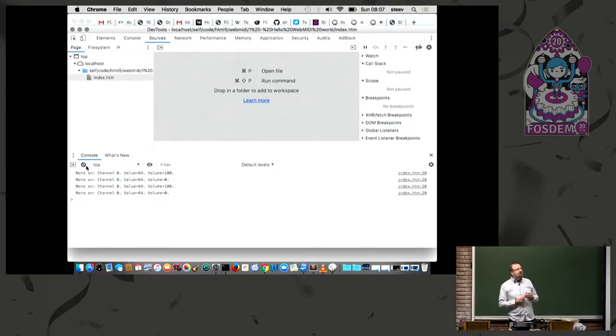One message for on, one message for off. Still only three bytes each time. 64 volume one. Where's the time? Where's the timing information in that message? See, can anyone tell me where the time has gone? The time is in real life. All the time in WebMidi is controlled by how much time you wait until you send the next message. There is no other way around it.